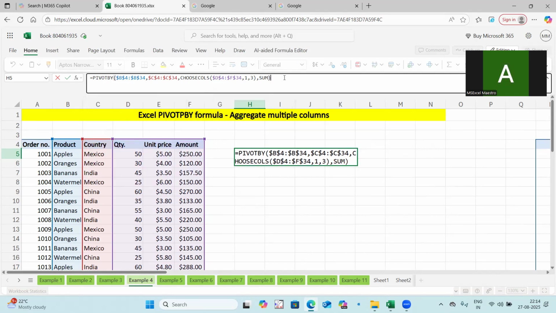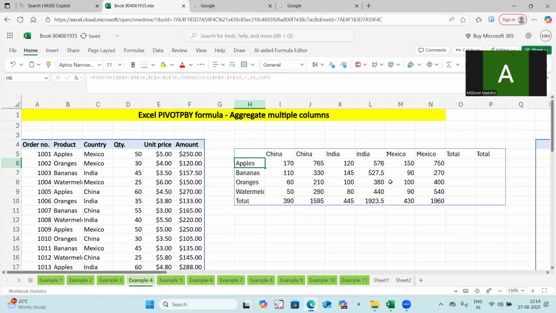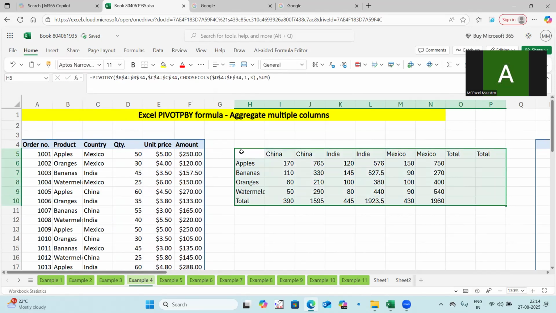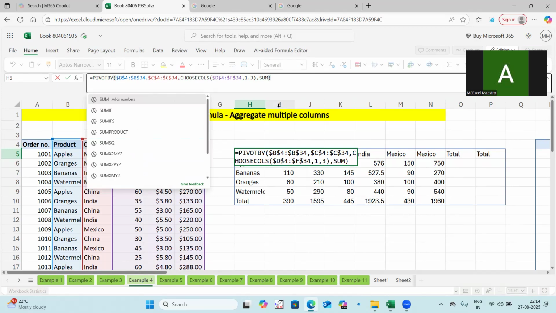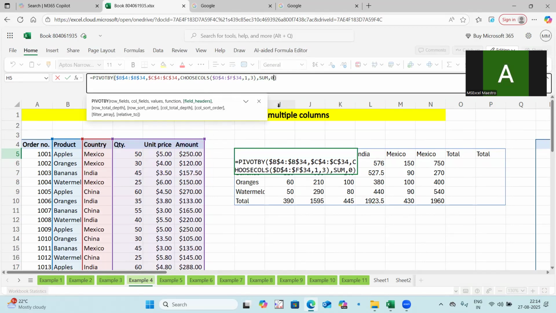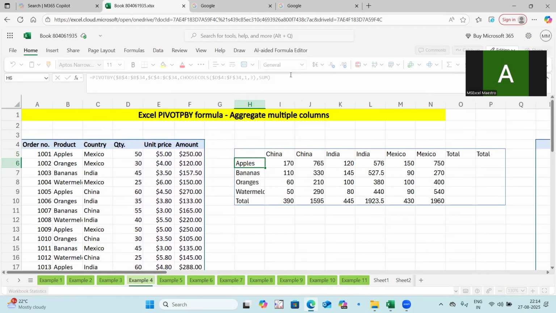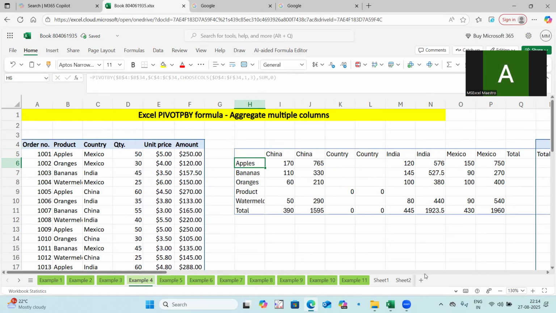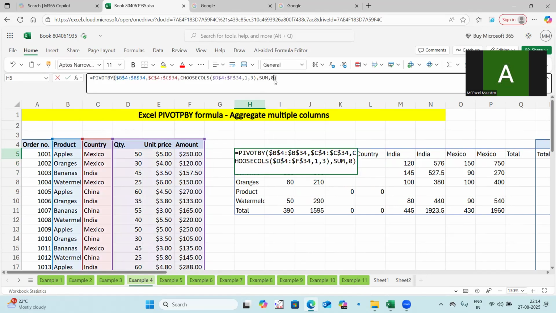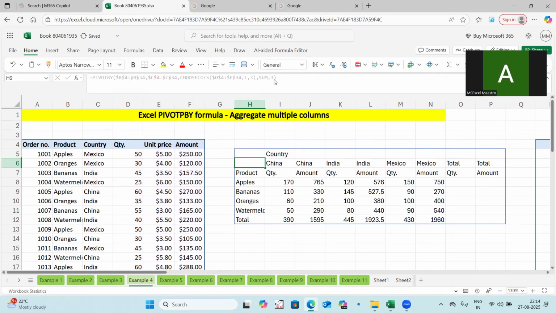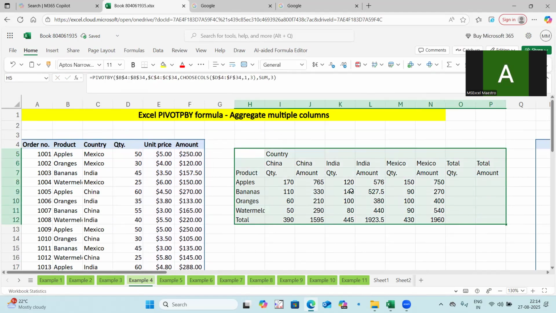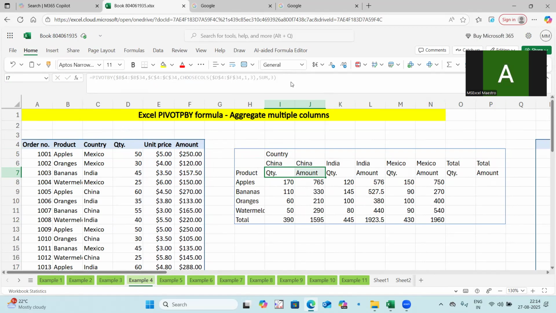One minute. And see that this is how the answer looks. So if you go further, like comma, field headers you can mention 0, and see that header will come like that. Okay, if you mention 3 and see what happens, this is how the output looks like. So quantity amount, because 3 means we need header. Okay, quantity amount for China, India quantity amount, Mexico quantity amount, and everything is coming as sum.